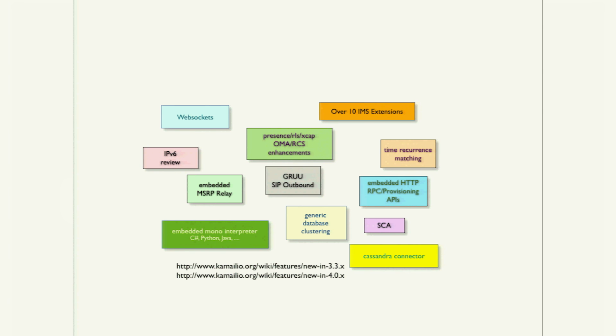broken. In the last year, so this year and maybe half of the previous year, I summarize here what we did with the last two releases. So maybe from the release point of view, it's also important. We are really focused on providing stable releases and maintaining them for quite a long time. So we maintain two stable branches. At this moment, it's 3.3 and 4.0. 4.1 is coming. Now we are in the testing phase, starting with this week. So it's going to be out like mid November or a bit after we are sure we tested it very well.